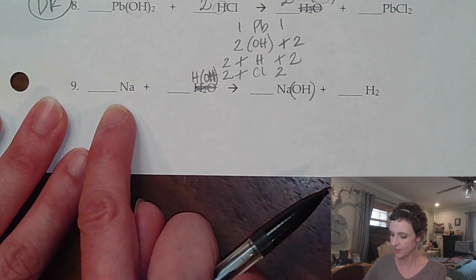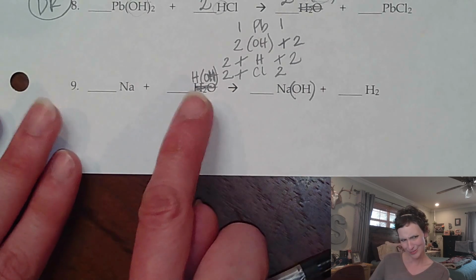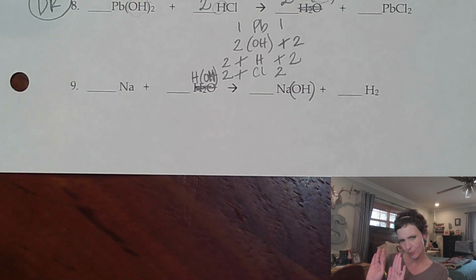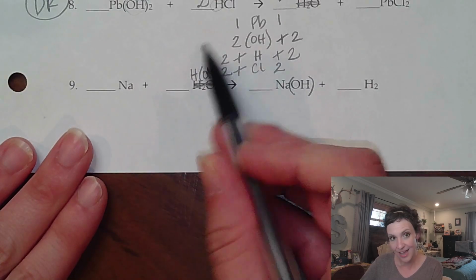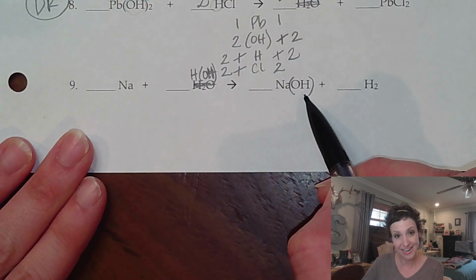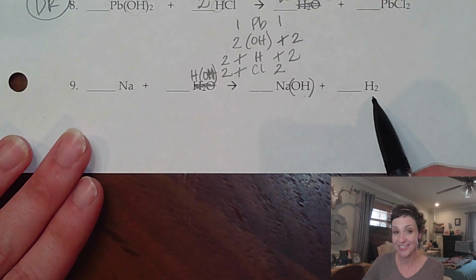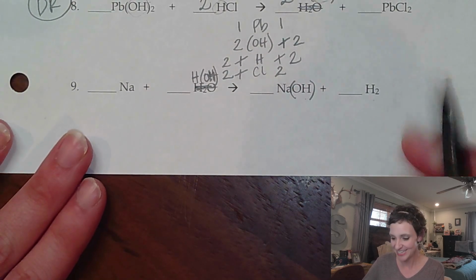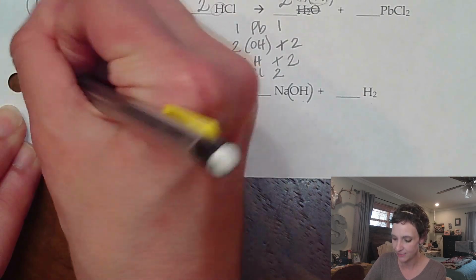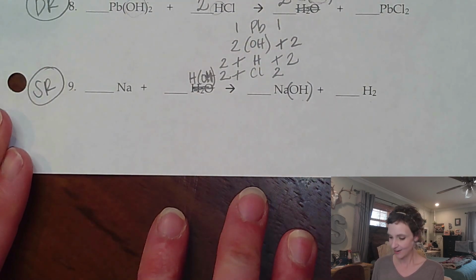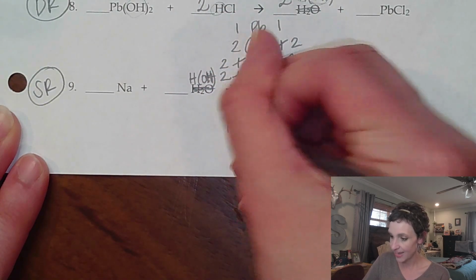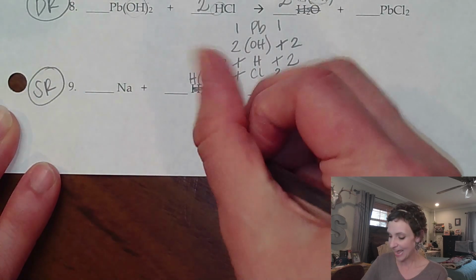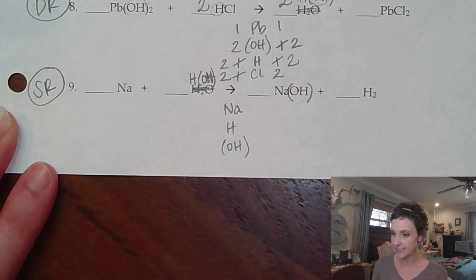That's a terrible OH, but hopefully you can see. Single sodium, got a single person, and a couple. I got a couple between hydrogen and hydroxide. Yes, we know we're water, but yeah. Looks like they've swapped partners, or it looks like sodium has kicked out the hydrogen to make sodium hydroxide, and here we have hydrogen kicked out by himself. Okay, this is a single replacement reaction. Yes. All right, setting up my inventory. I have sodium. I have hydrogen, yes, and then I have my hydroxides.